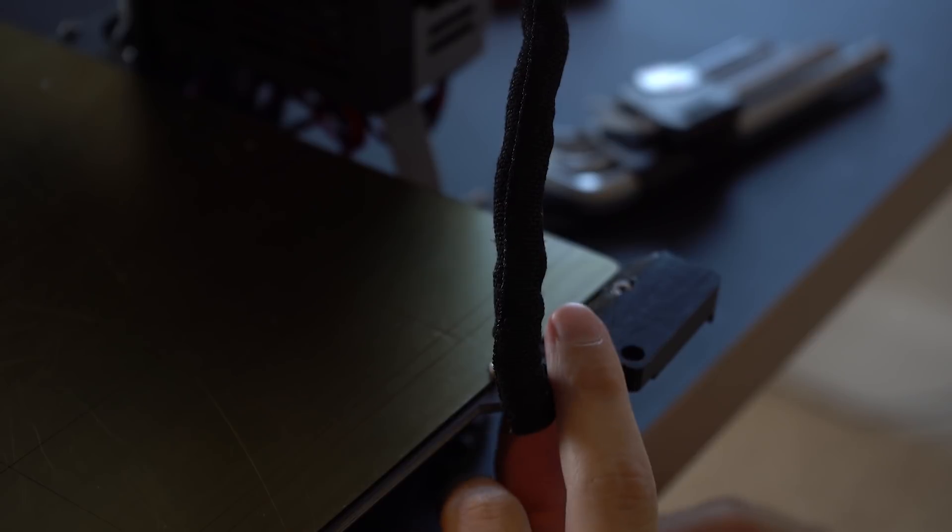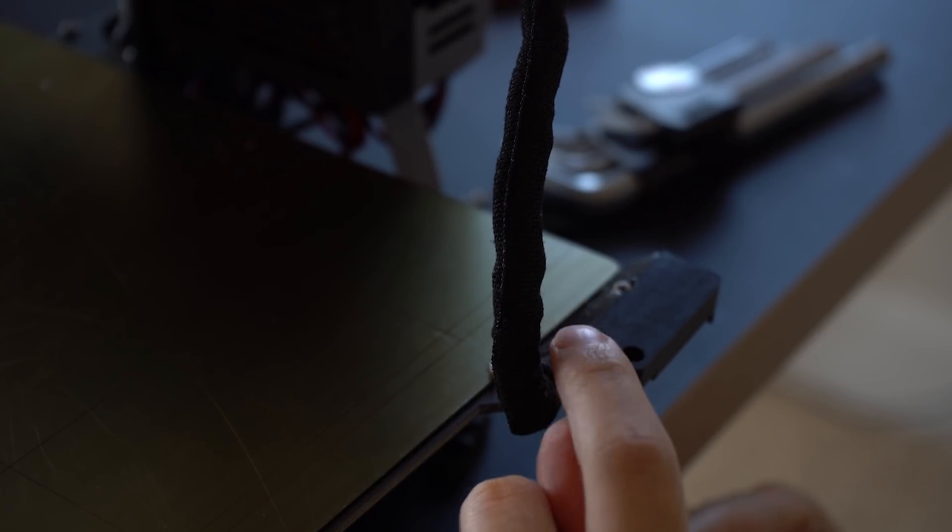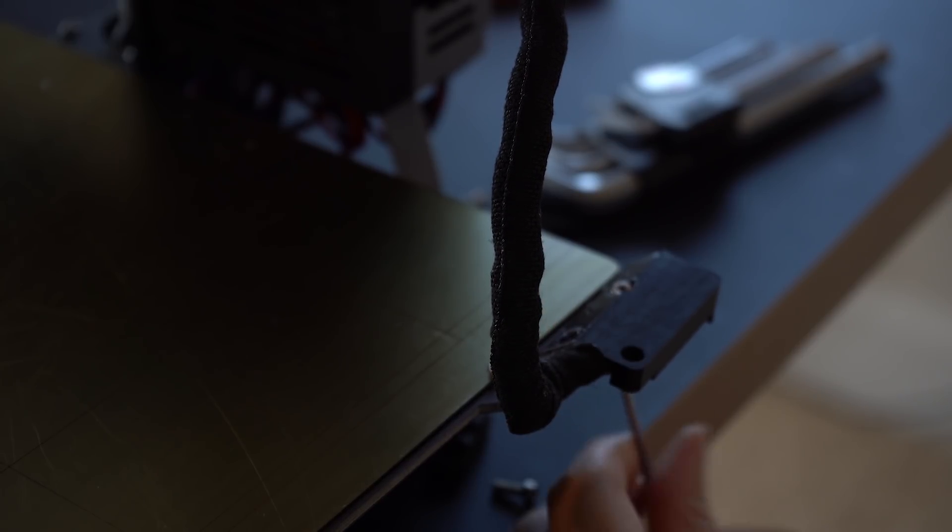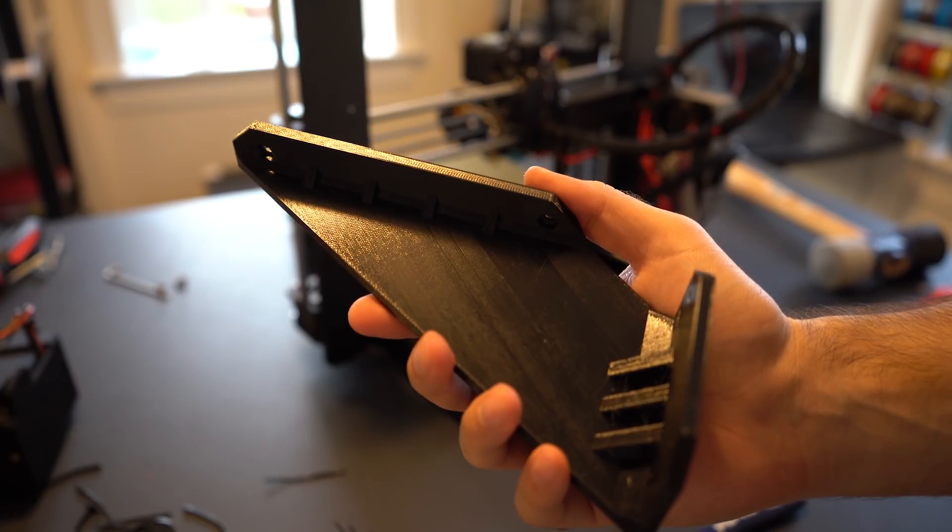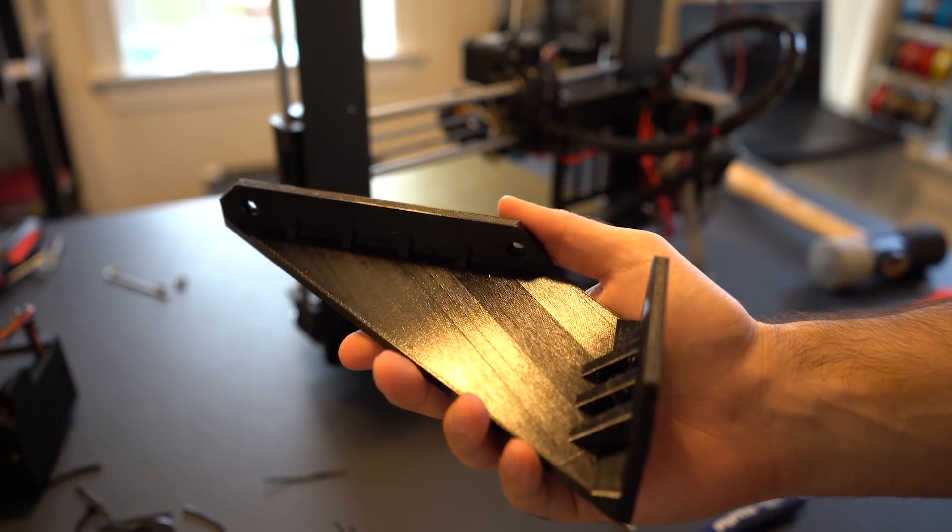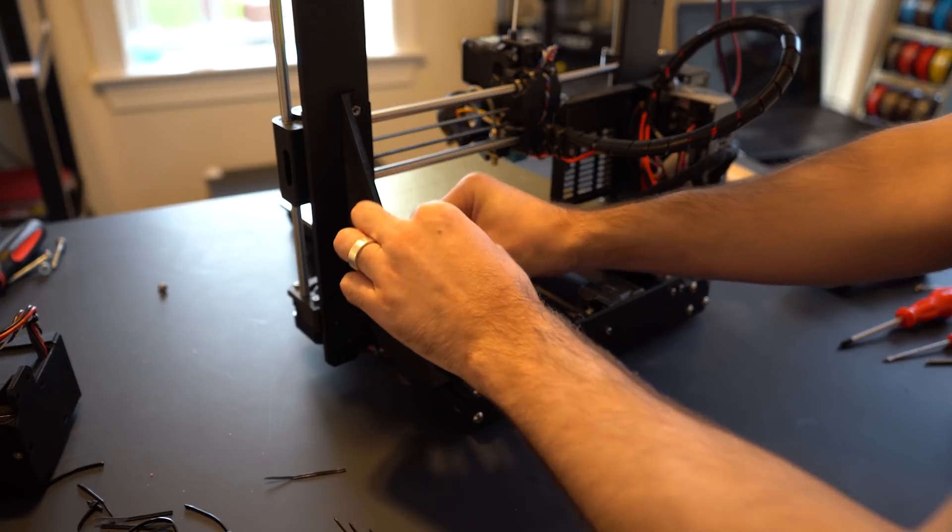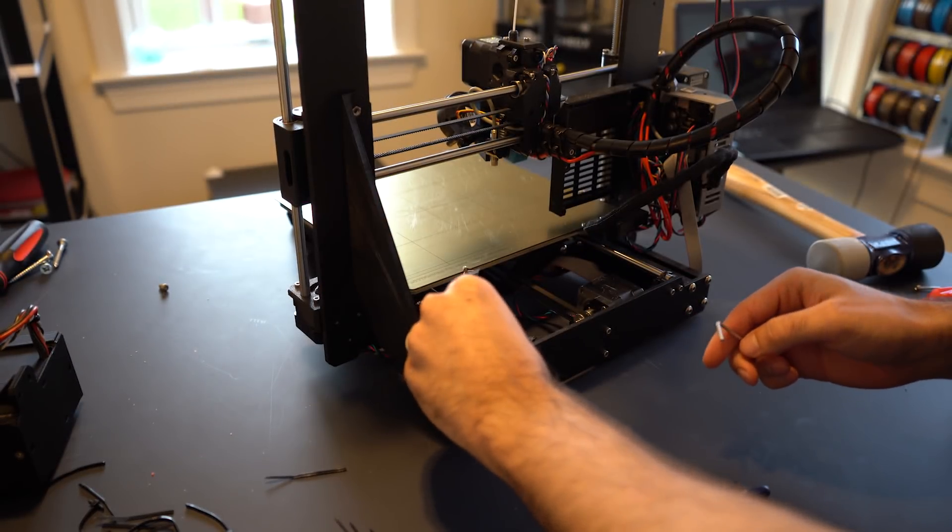You have to bend the wires a little bit, but they can take it so I wouldn't worry. I felt a little nervous when I was having to do that. But it was fine. This is so that they don't hit the back of the enclosure when it's in there. Now, after you've removed the power supply and I didn't go through that because it's kind of self-explanatory. You add this onto it.